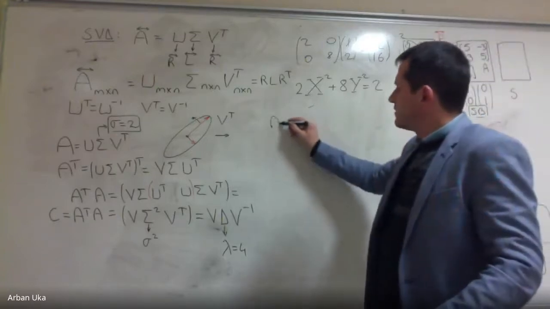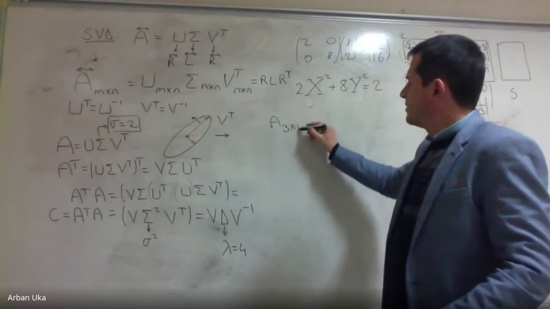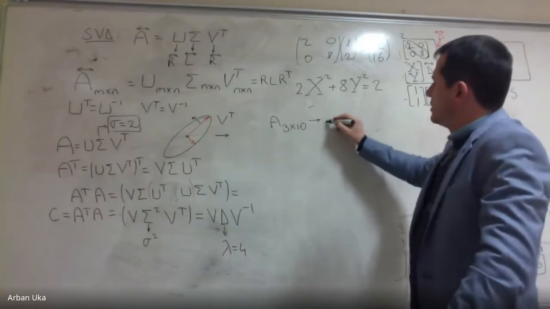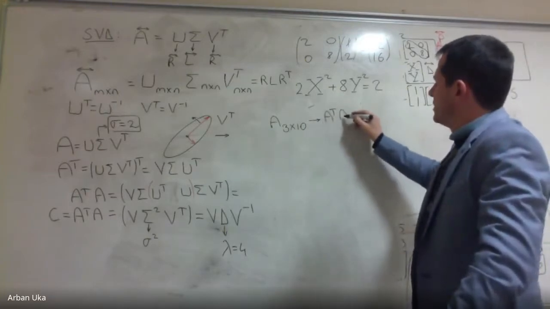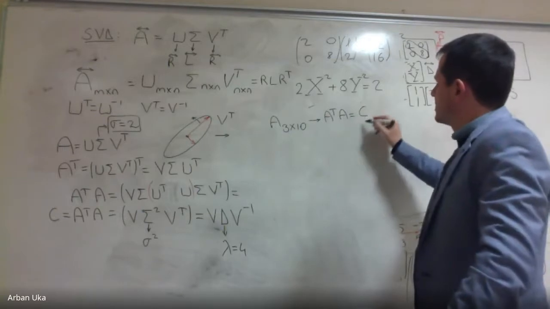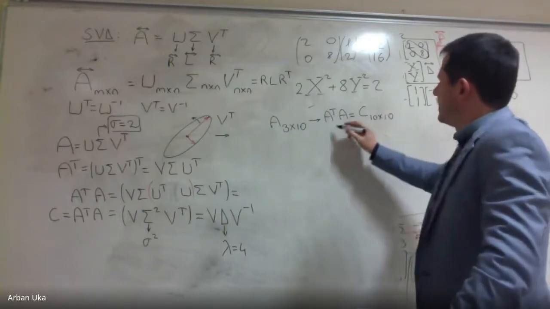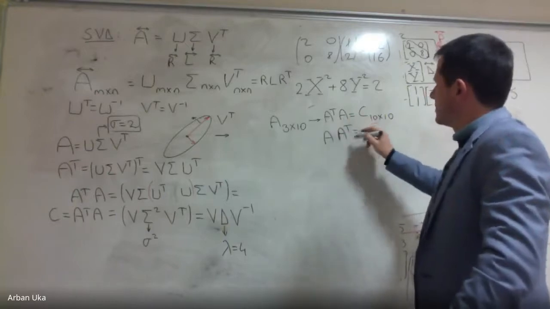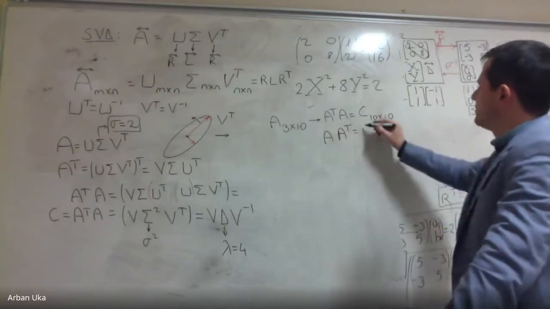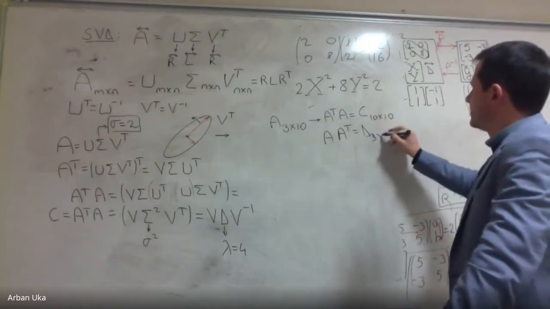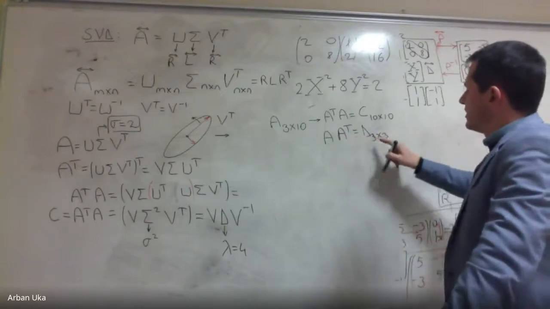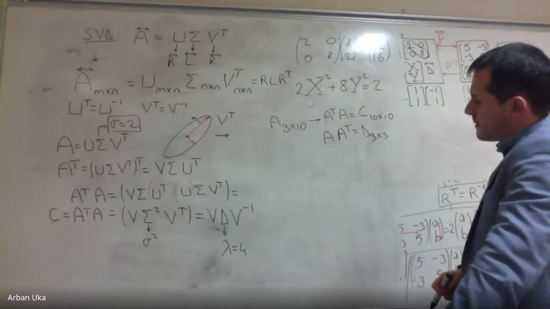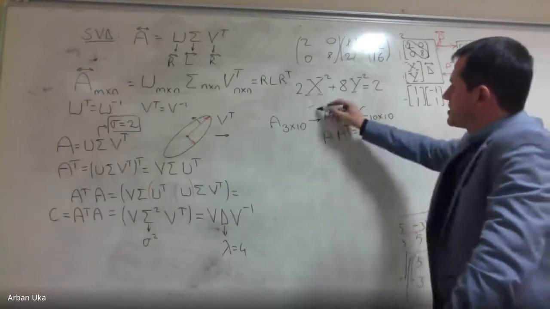What is interesting is that sometimes A can be a matrix which is 3 by 10, and we want to calculate the SVD. How do we do it? We multiply A transpose with A, and we get the matrix C, which is 10 by 10, because A transpose is 10 by 3. And if we calculate A times A transpose, which is different, we get a matrix B, which is 3 by 3. Once we do this, the sigmas will be the same.